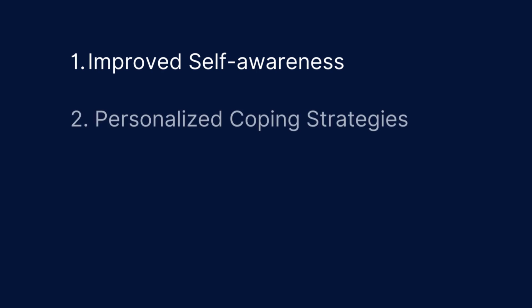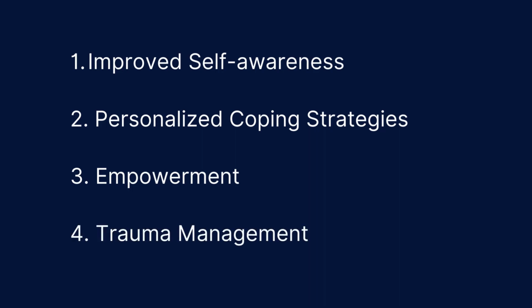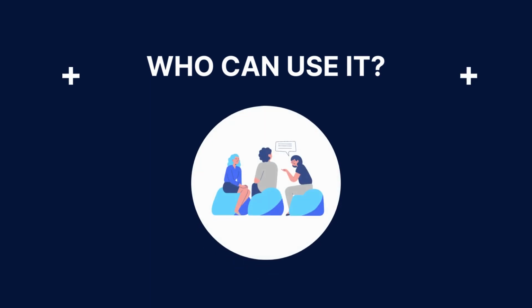It's divided into the following stages: improved self-awareness, to encourage introspection and self-reflection for healthier relationships and improved well-being; personalized coping strategies to encourage routine and enhance resilience; empowerment to gain greater control over emotions as well as boost confidence and self-esteem; and trauma management to kickstart a healing journey. As a result, it's commonly used by therapists, counselors, and more.